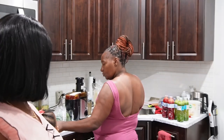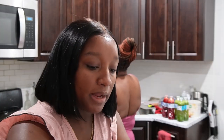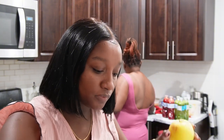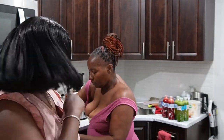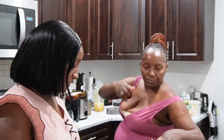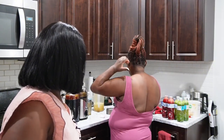Mommy, you should put some apples too. Yeah, I can do that, before they go bad, because we have quite a few. I went apple picking the other day, you guys, and we got some apples. So we have three apples she could add to the pineapple and ginger. So that one is going to be pineapple, apple, ginger.